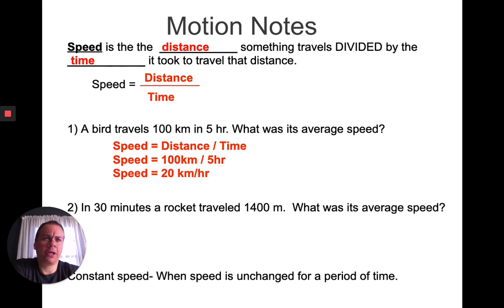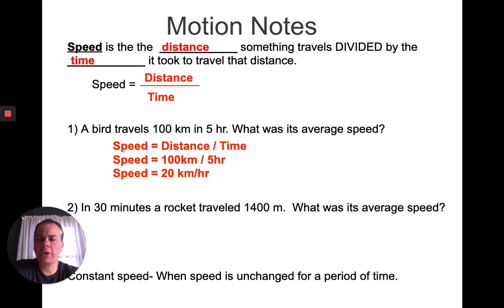So for example, if you were going to drive from Utica, New York to Myrtle Beach, South Carolina, you might know the overall distance and how long it took you to drive, but you're going to be speeding up within there, slowing down. You might stop for lunch. So what we are actually calculating is the average speed.